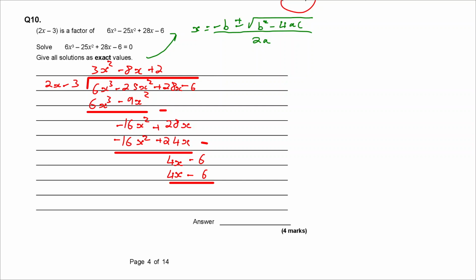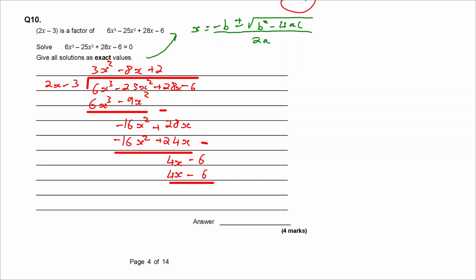So I'm kind of halfway through the question now. Now this here doesn't factorise nicely, which is where the exact value part comes in. So what I'm going to do now is not to factorise it, but to solve it because it's equal to 0. I've got to find the x values. I've got to put this into the quadratic formula.